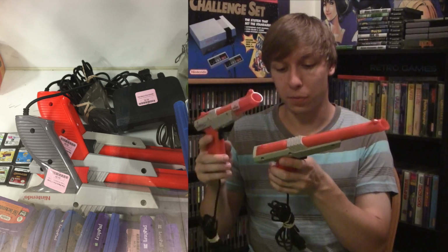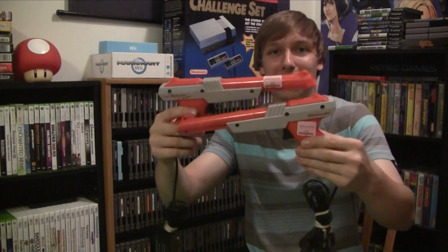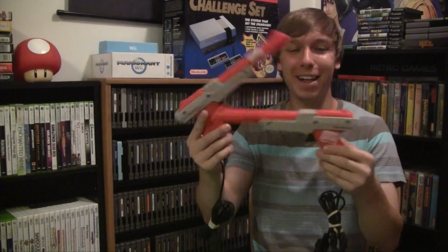But these were both marked for $4.99 each, but I knew that Sunday, this morning, started half off pink tags. These both had pink price stickers on them. So that's how cheap I am. I wait for stuff to go on sale for half off before I buy it. I didn't really care if I ended up with these, but knowing that they had them, I was like, I'll stop up and see if they still have them.